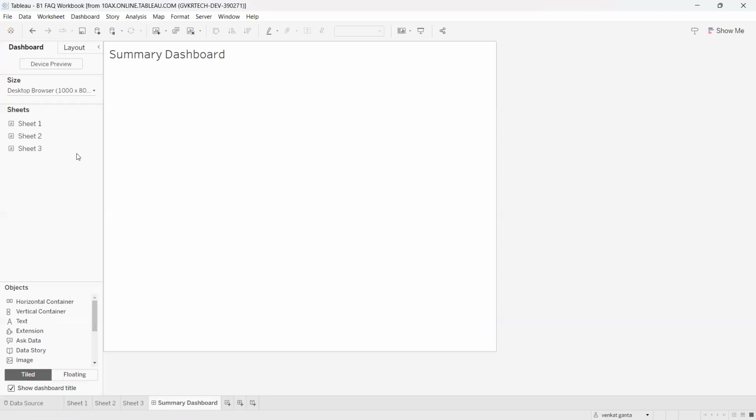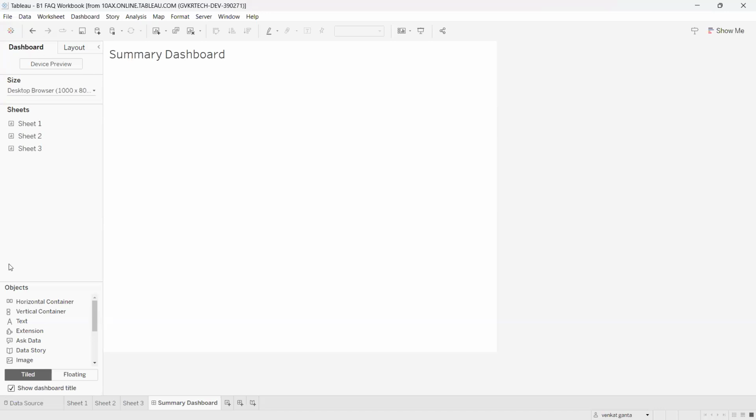Okay, then drag your sheets one by one into the dashboard. I'll keep telling you what is not important for interview purposes, and I will try to ask you what is important. But dashboard design is very important in real time. Whatever project you get, 100% you will create these dashboards. You have to follow these steps, otherwise you cannot create dashboards in real time.